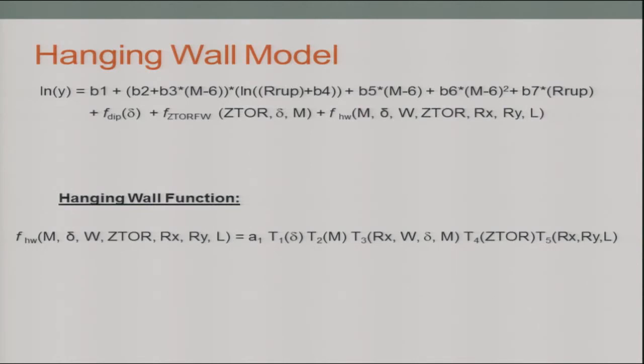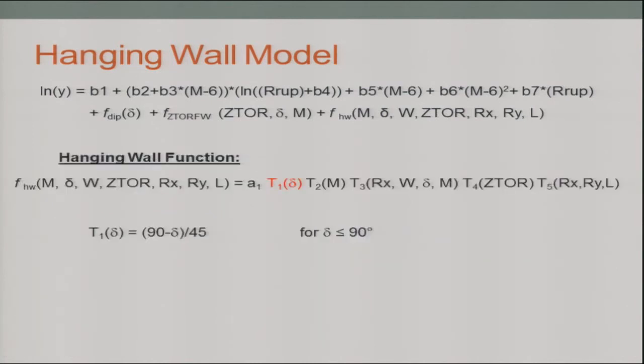We have our second taper, which is a function of dip. We have a taper for magnitude. This is our distance taper. This is our depth taper, and this is coming off the sides as we go along, in source-to-site angles of greater than 90. So I'll step through each one of those.